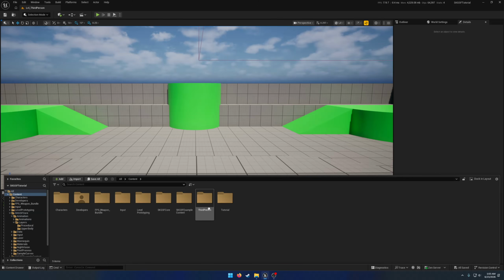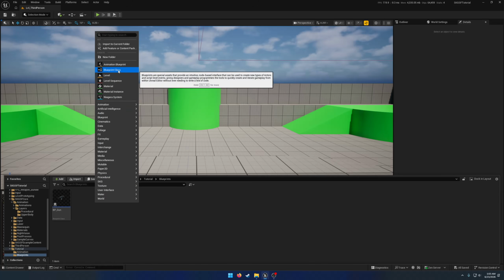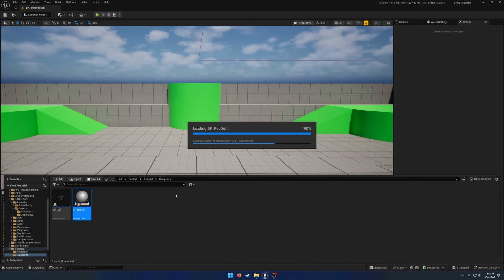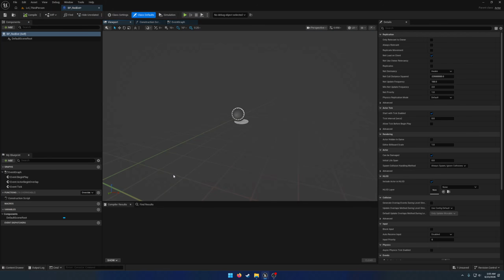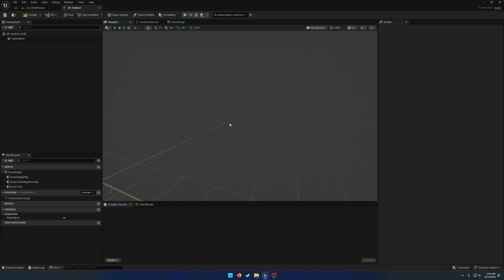So to start, I'm going to go back in our tutorial folder, go to blueprints, and we're just going to make an optic. So we're going to make a new actor class. I'll just call it BP underscore red dot. And we'll have a separate one in the future when we do magnified optics. This will just be simply a red dot for now. We'll add a static mesh, which is going to be the optic, and we can go ahead and make it the root. It doesn't need to be the root, but it's recommended.